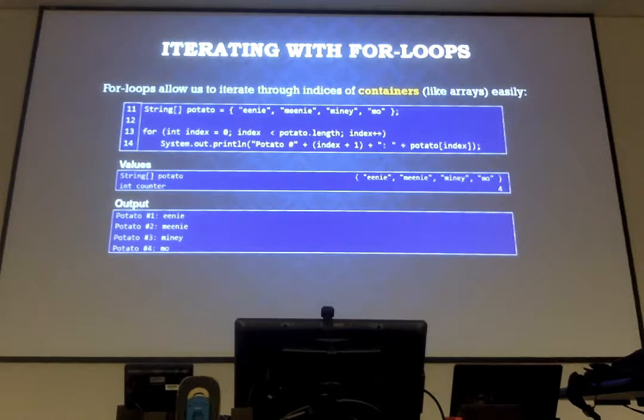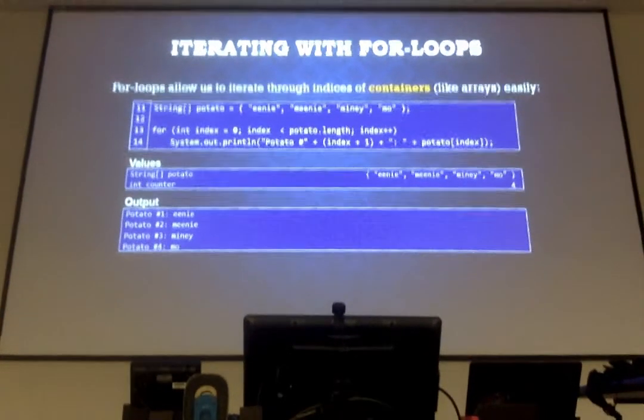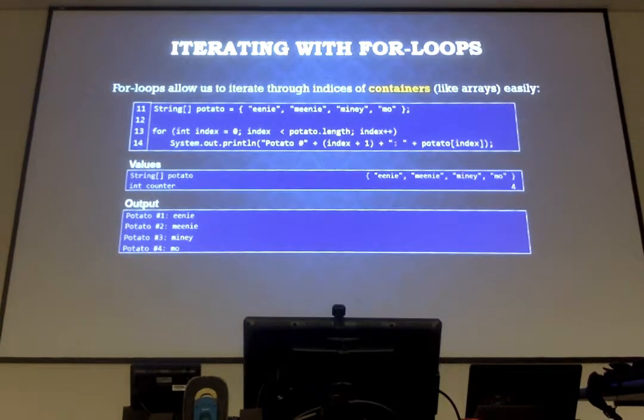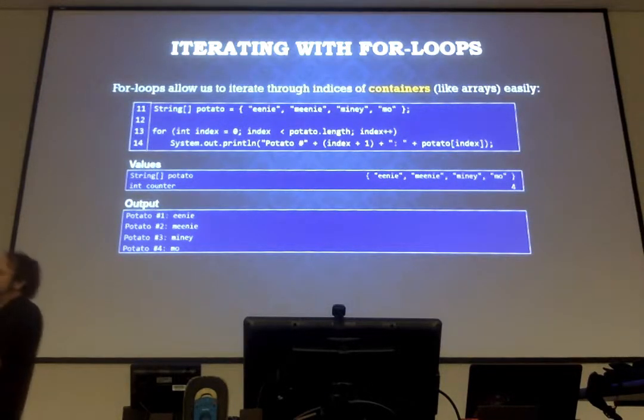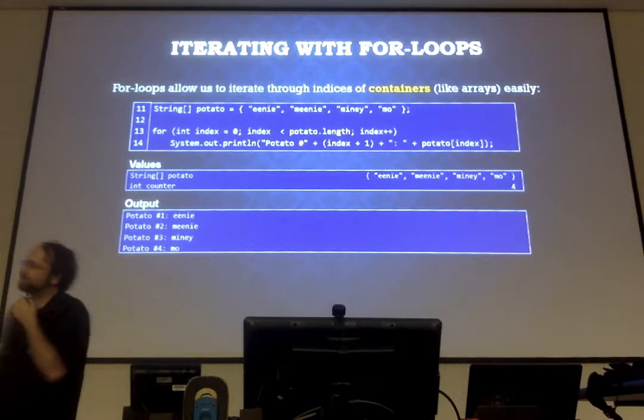That's a good question. The question was, you can see your C background coming out, is there a difference between a string and an array of characters? And in Java, and even in C++ now, yes, there is a difference. The difference is mostly that strings are more complicated. They have some more information built into them, like the length, stuff that in the C language you're missing. But there is a difference even in Java, yes. But they're usually easy to convert between one and the other, because they're very similar. Usually a string has a character array underneath it.